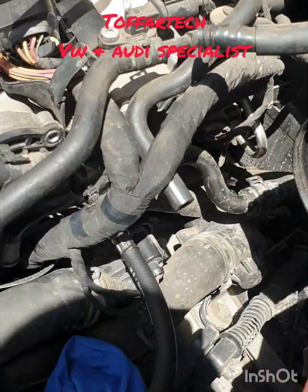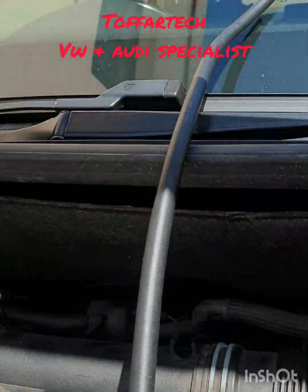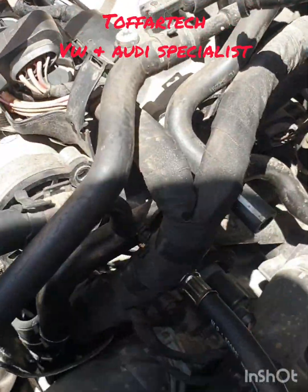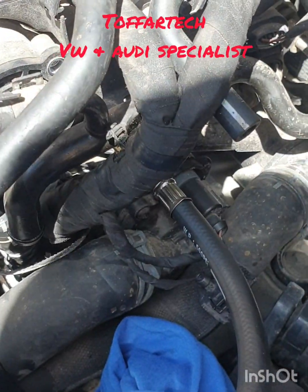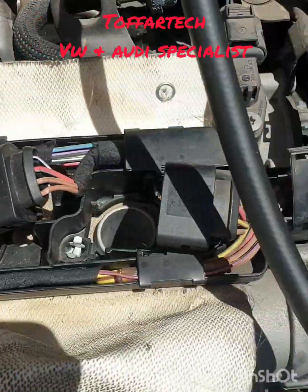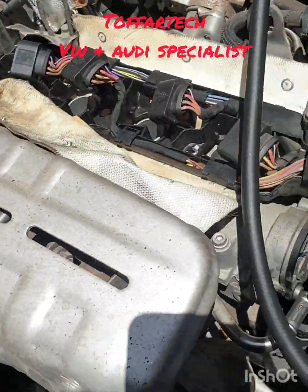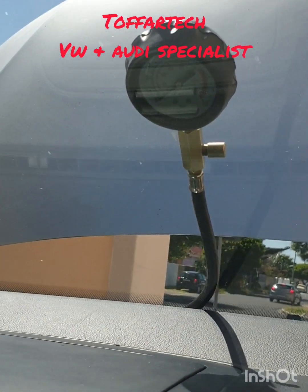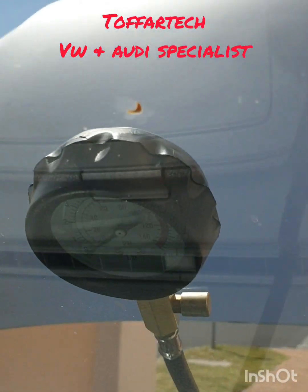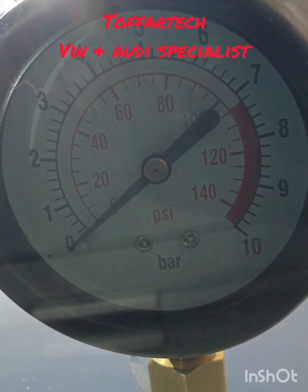Decided to install the pressure hose like that. It just clips in, and then I decided to put the other side with the gauge facing inside so I can monitor what the oil pressure is on crank and on startup and so on. So I actually forgot, but I have to put all these plugs back before I can do that, so I've got to assemble before I can do that. The car needs to be able to idle. The oil pressure gauge on top here, probably won't be able to see it because of the sun rays. See, yeah, it's not going to be easy. Let's have a look.